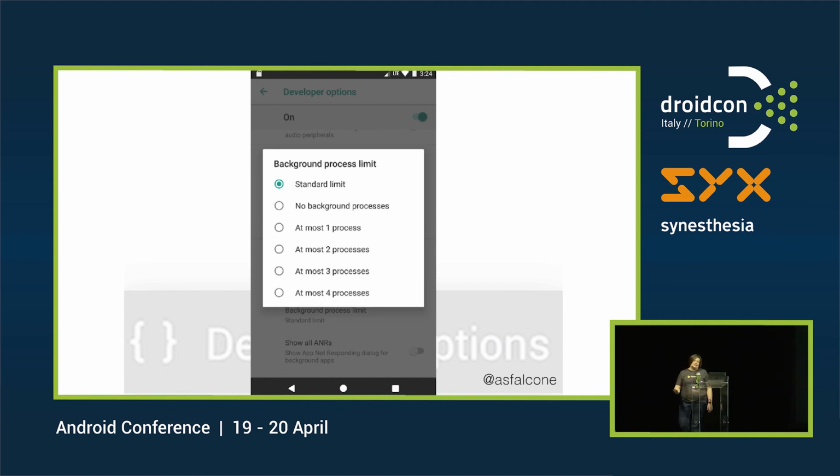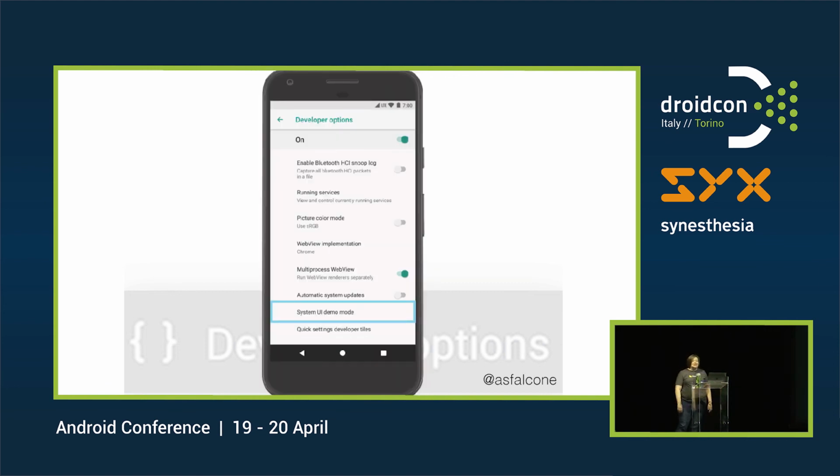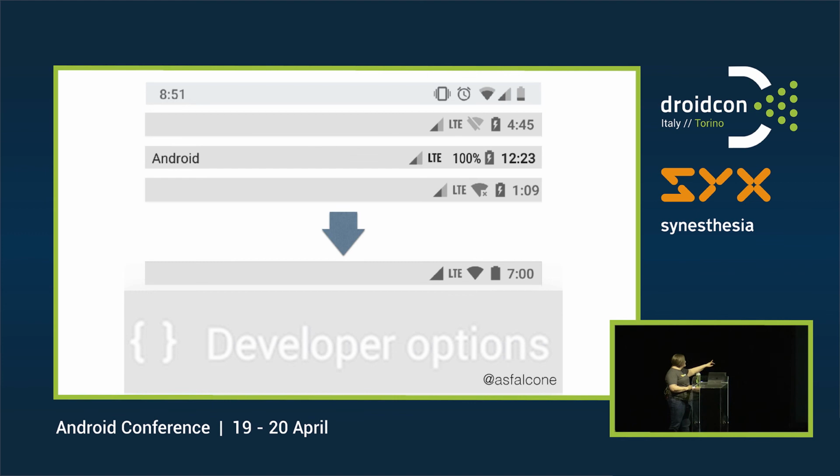So my last option for you. Don't be silly like me and take all of your screenshots on different devices at different times of day with different things going on. You can turn on System UI Demo Mode, which will make your title bars all look the same. So those 4 top ones are all from my presentation. They're all different times of day. And the bottom one is what it looks like if you've turned this on. So this is great for taking screenshots for Play or for your website, or if you're going to do a presentation and you think about it ahead of time, you can force this on so they look nice.